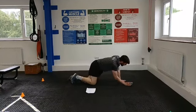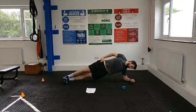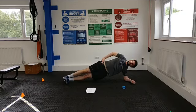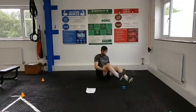Okay, we're side planking next. So as I said, the ab exercises get a little bit harder if we're progressing from front to back, now side to side, off we go. Breathe in. And focus on that good posture, head back, shoulders back to an even point, that top hand to the ceiling. Try and avoid this if you can, that's 30 seconds gone. Keep going, 45, nearly there, 5 more seconds. And break.